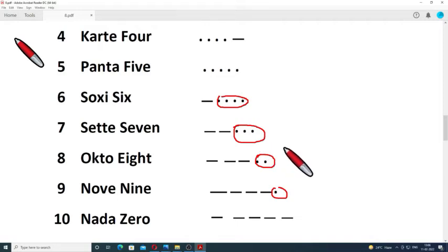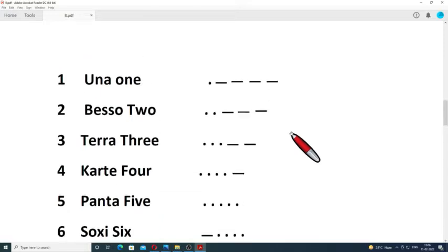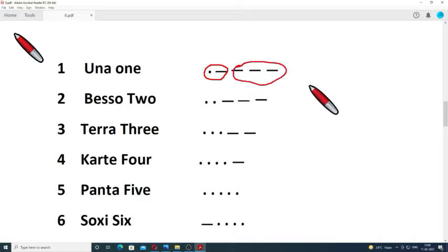Now I am going to explain how to pronounce these phonetic alphabets. Very easy. Una one, dida da da da. Whenever a dash is coming immediately after a dit, you have to pronounce dida, and the rest of the things da da da. So it becomes like dida da da da.